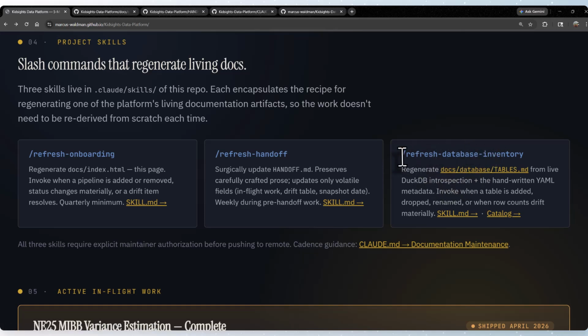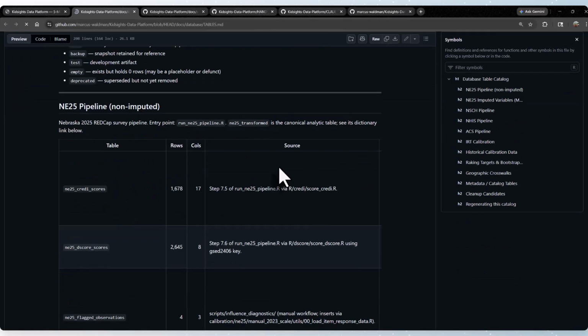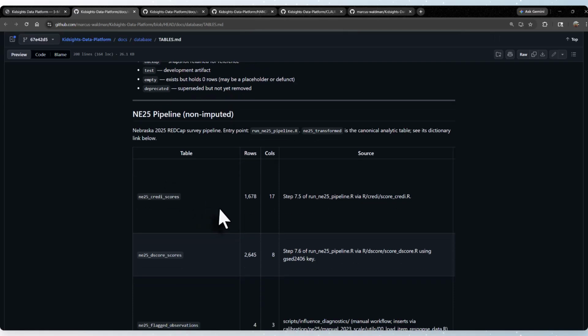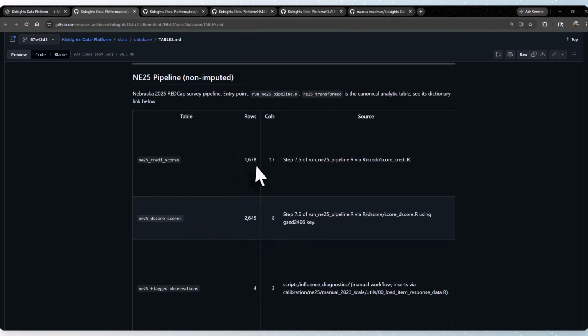So there's this skill, refresh database inventory, that can be used by Claude Code in order to refresh this tables markdown file. That tables markdown file is going to have a list of every single table, how many rows, how many columns, and a description of where it came from and that kind of thing.